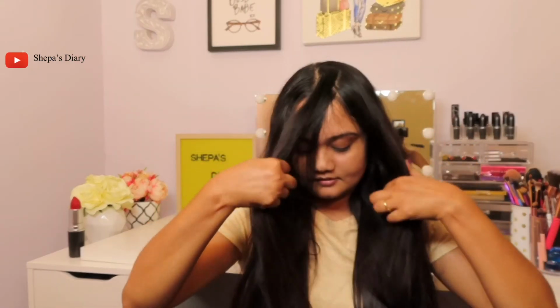And now here comes how to apply this mask. What I do and what I found is very useful is I make little sections of hair. I part my hair in a little section at a time, and then I gently massage into that little section of my scalp. That way we'll be doing this little section at a time for your entire scalp. And then I will take a couple of minutes to just gently massage my entire scalp, so that the oil gets absorbed in your scalp, and also it helps with the blood circulation. That helps for hair growth as well.